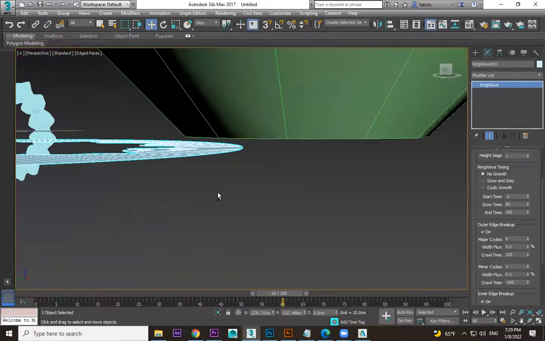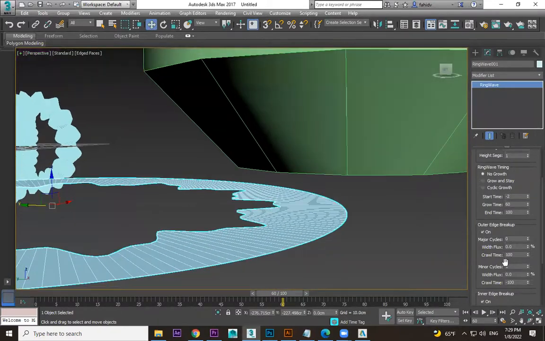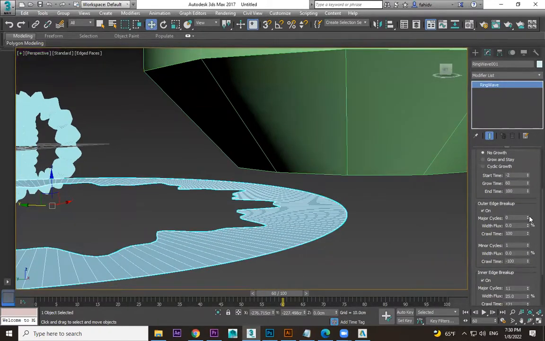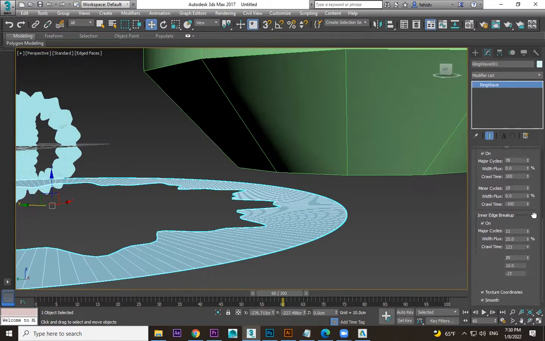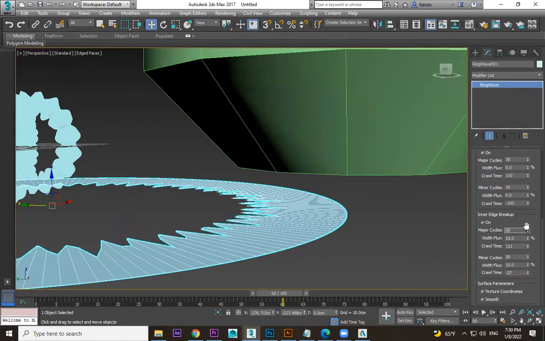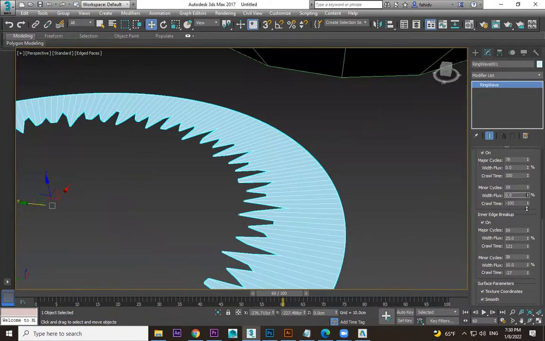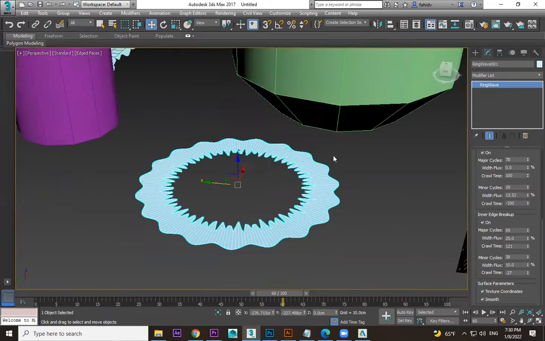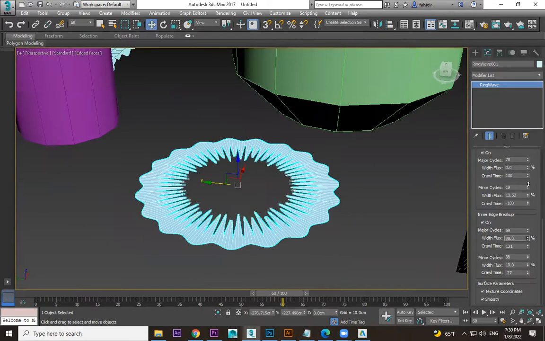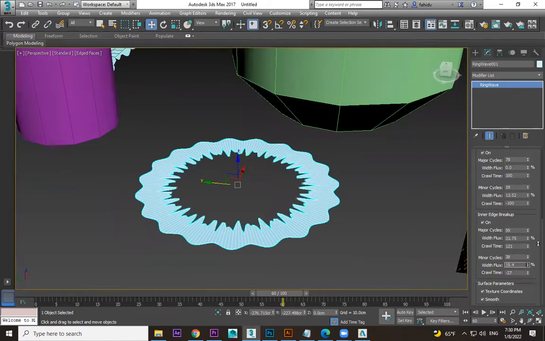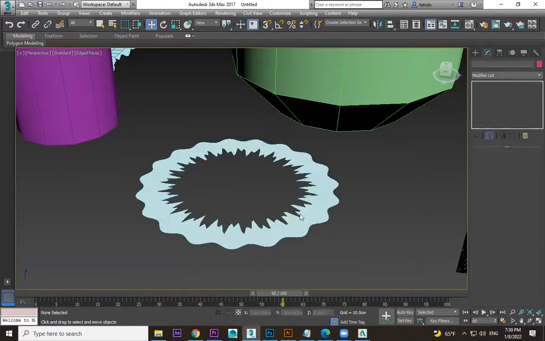This is the outer edge. That means it should have a percentage. Cycle numbers increase. See, first detail, second detail, third detail, like that it is coming. This is the third detail on the board. You see here it is changing. Inside it is changing. Two sections are there inside. This all you can animate in the same way. Numbers can be decreased and increased. These are all some shapes.